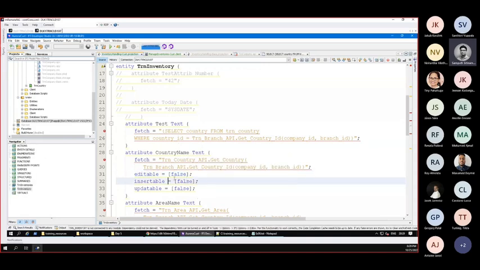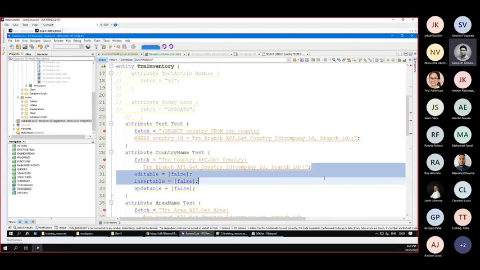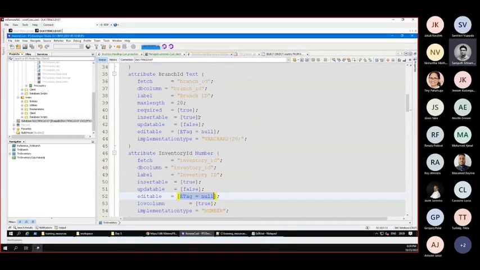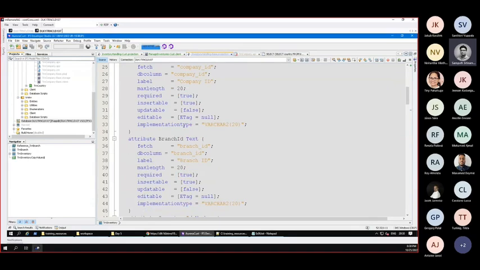But this would actually work with just editable and insertable as well, so I don't think we need updatable. That will still work, I think. You can copy things because these are generated by the code generator, so we know that they are bug tested and they work. They are probably better than any code we might write.